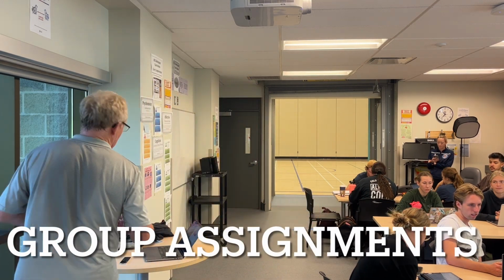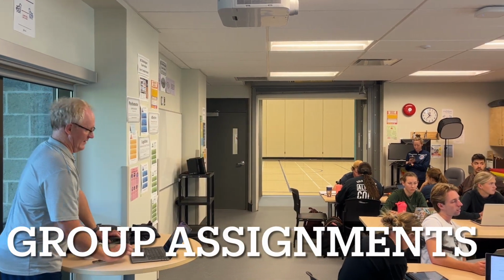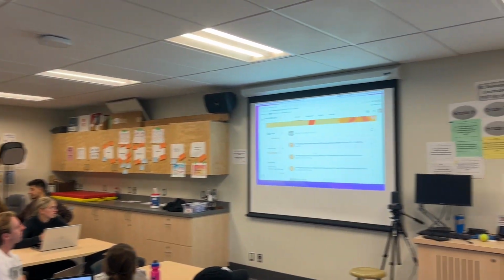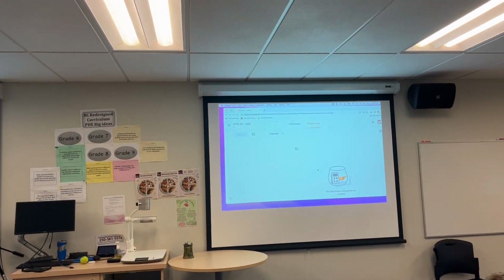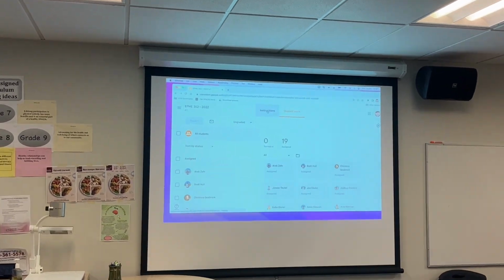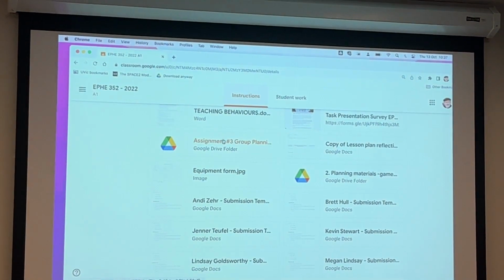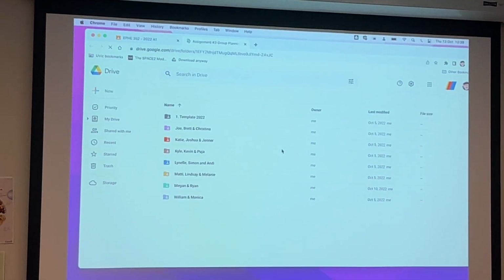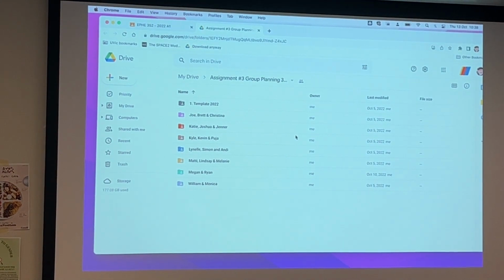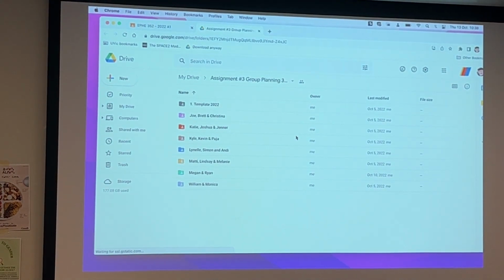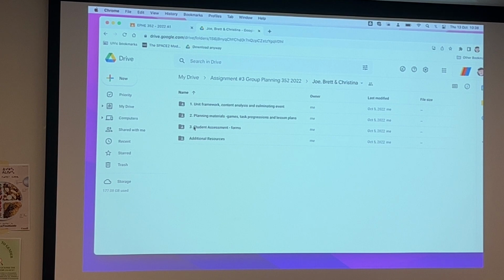So all your planning that you're going to do for this is now located inside, and I put it in the assignment. So if you look on week 1, this is how you start off. And I go down the bottom here, I've actually put your group assignments here, and I give you all a nice little color, right? And you can click on that, and you can log into that account. So if I was Joe or Brett, I could log in here, right? And then in your group, once you log in, you're going to put your name on 1, 2, or 3. And that means that you oversee that particular folder.